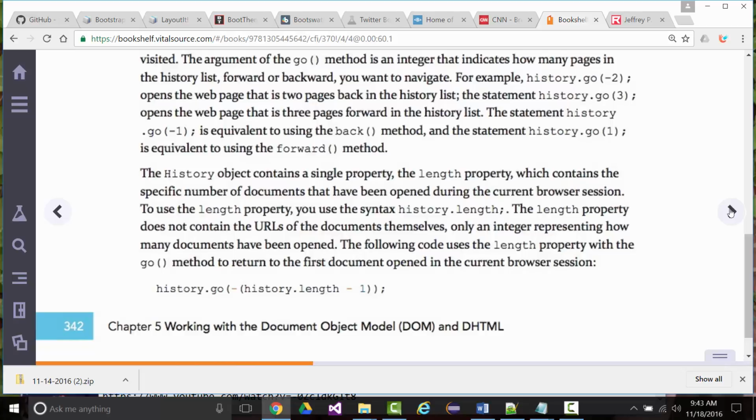Now think about why that might be important. I don't know if you've ever done this before, but I've already opened up a page, and for some reason it gives me an error or whatever, and I go back to the other page, but I want to see where that page was for where that error, and I can't go back to it. So if you were writing your own website and you had broken links in there, you might use something like the history object to be able to iterate your way around the site to see why something isn't working. All right? And the author talks about the history object on 341, 342.